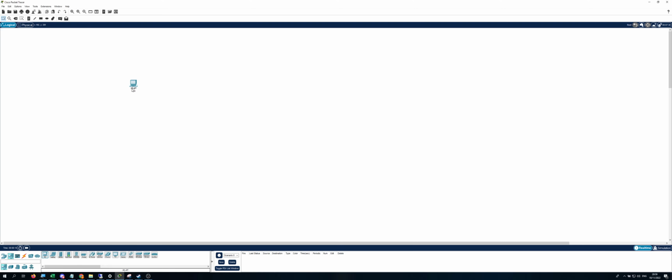So we have these computers here. Let's connect our awesome routers. Let's connect them up. There's a switch, okay.